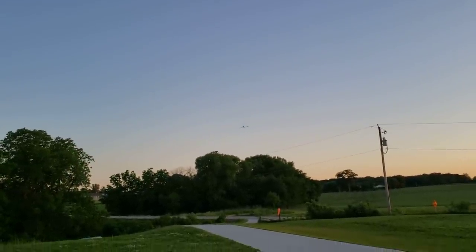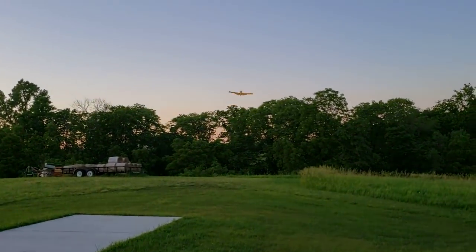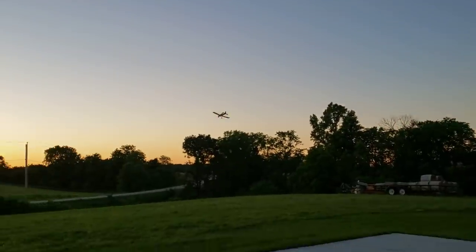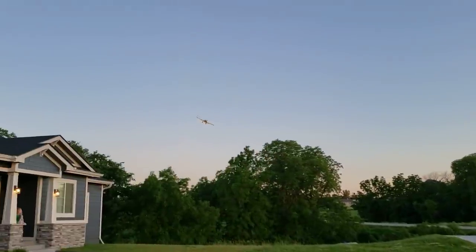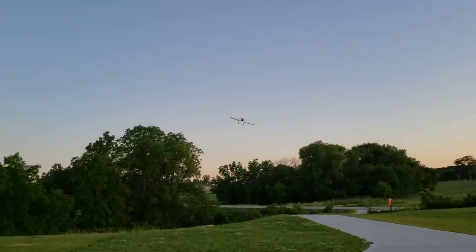Full landing flaps here. Boy, a lot of nose down. I don't like that. Looks so cool, though. 40 seconds left on the time. Too much down elevator correction right now. Gorgeous view with the sunset. Take off flaps here, out of the landing flaps, of course.